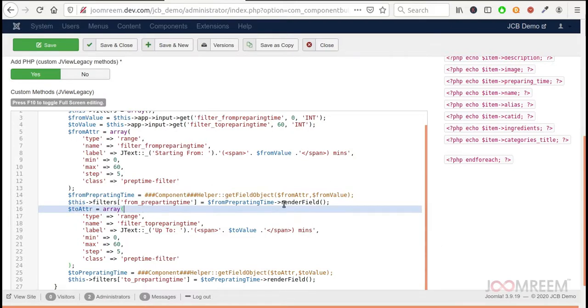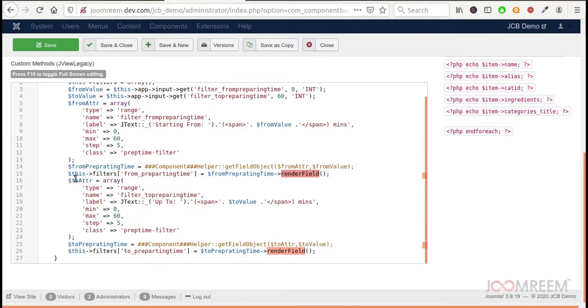Then you can use the returned field object to render it. That means to generate the HTML code that will render the field as a slider.